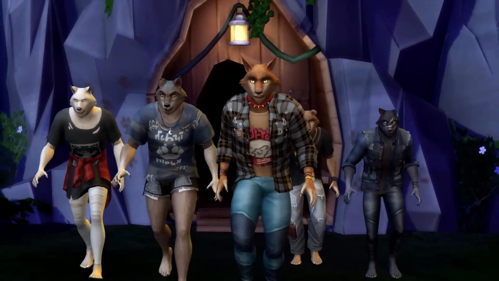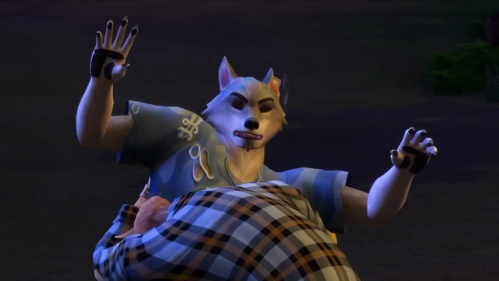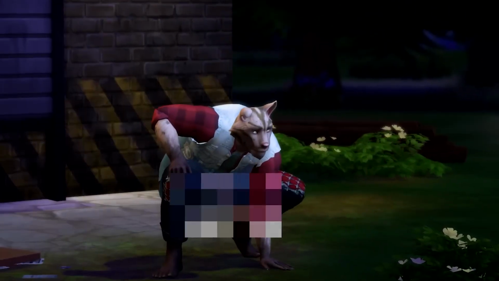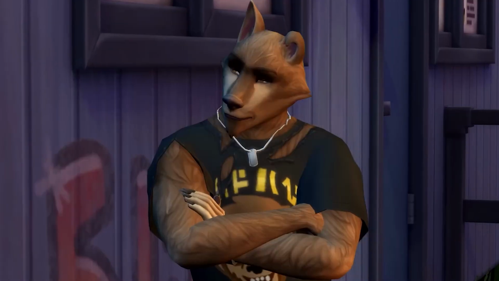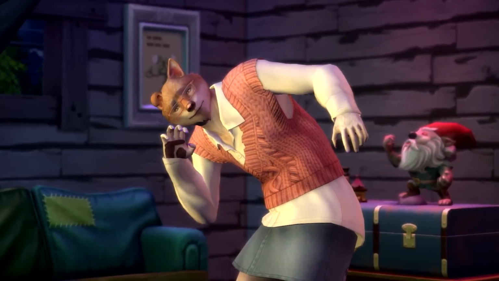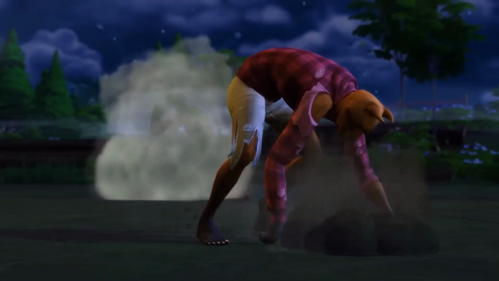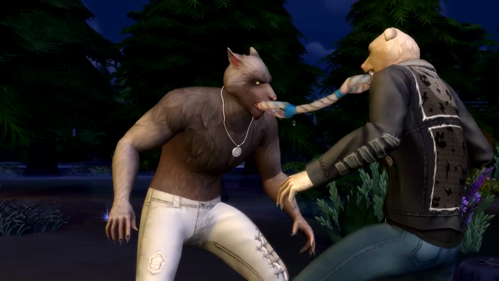Looks aside, the werewolves can do numerous animations and activities. They can get into fights, run on all fours, pee on the ground, lean on walls. I'm not sure if that's actually a thing or just a thing in the promo. Who knows? They scratch their faces, they howl and dig and bury themselves into the ground, and can play tug of war. So that's pretty cool.